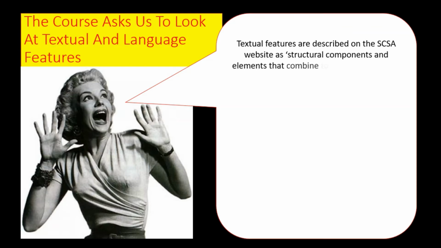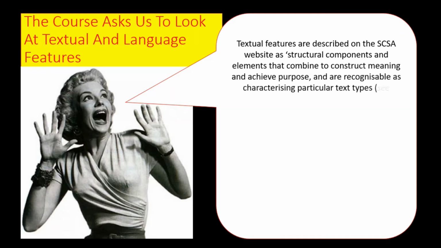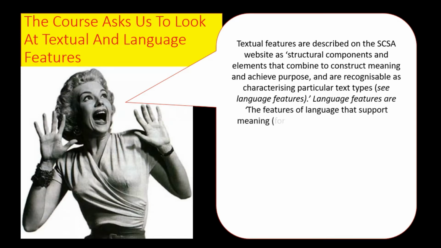Now, the course itself asks you to look at textual features and language features. Bit scary, I know. Textual features are described on the SCASA website as the structural components and elements that combine to construct meaning and achieve purpose and are recognisable as characterising particular text types. Language features are the features of language that support meaning.